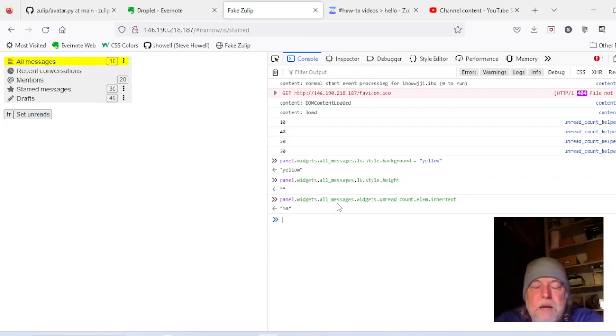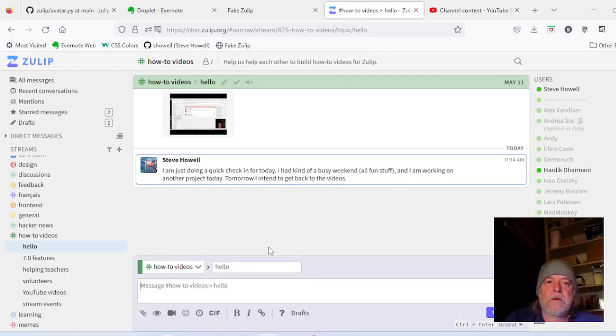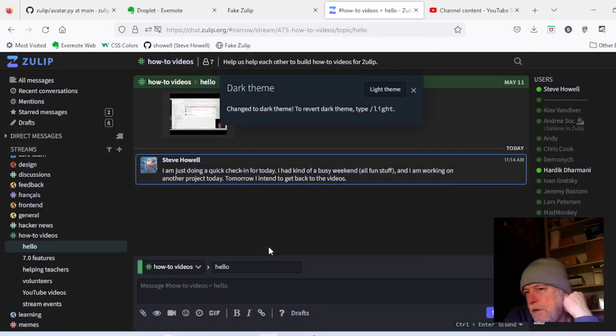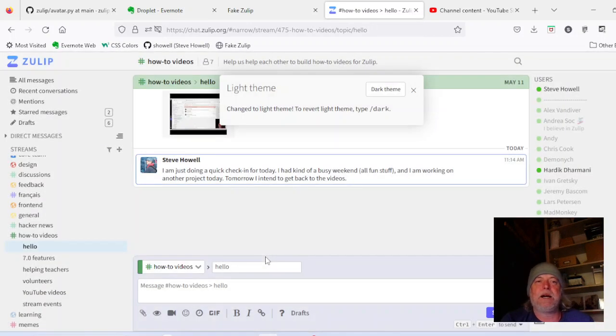Okay, and then the other use case is that people might want to create their own modifications to the Zulip interface, particularly when it comes to colors. Everybody's a little bit finicky about colors. I know a lot of people use night mode. This is sort of a hacky way that you can put Zulip in night mode. I totally understand the attraction of this. These are really nice colors, but I don't like them. I shouldn't say I don't like them. I prefer for my eyes to be in day mode.